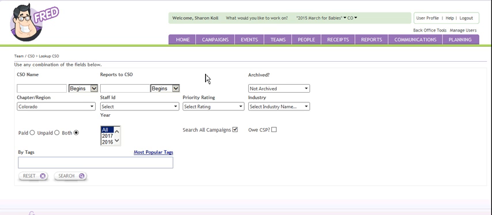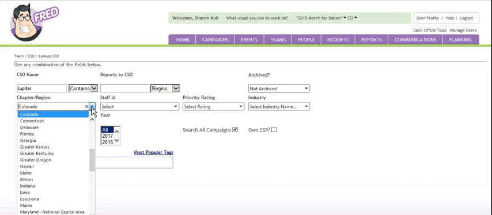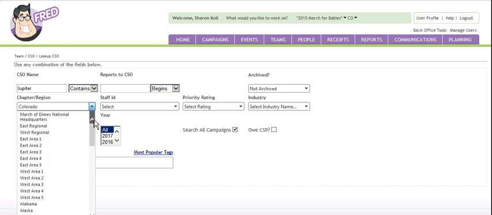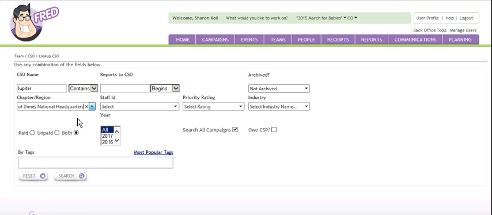Also note that the Search All Campaigns box down here is already selected. Click on the drop-down box and click Contains. Once again, due to the fact that there might be some inconsistent naming, that you're not sure how somebody else named something, you just want to make sure that perhaps somebody hasn't called Jupiter Hospital the Jupiter Hospital. So in the CSO name box, we'll click in and add in Jupiter, and then making sure that we're doing a universal search, so we're going to find all the way up and find the overall national headquarters.